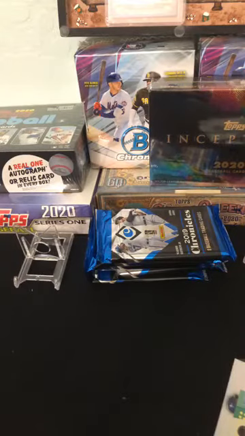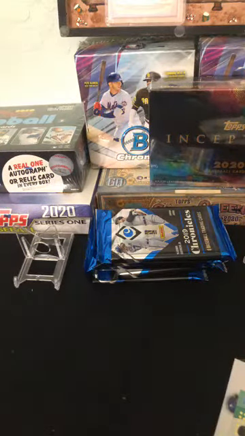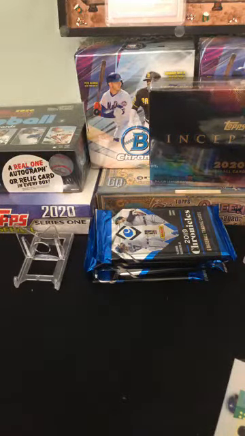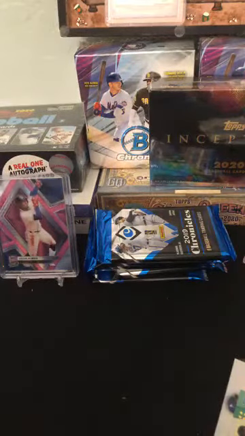Open this for me. Yeah, absolutely. I'm out of those. Ozzy Albies, nice. And it's that card. Yep. So Ozzy Albies, numbered to... There it is. 75. Where'd you put that, bud? Right over there. This? Yeah. All right.